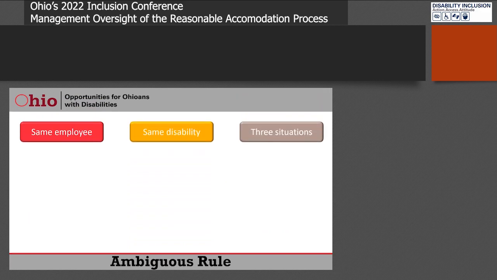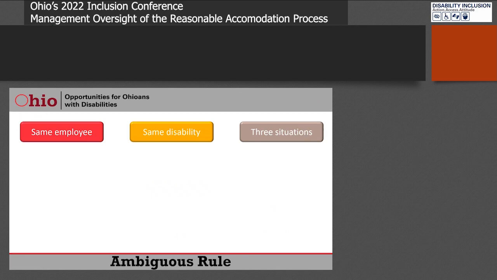Steve has Tourette syndrome, which is characterized by involuntary, rapid, sudden movements or vocalizations that occur repeatedly. In the first scenario, Steve works as a teller at a bank, and his behaviors have caused several customer complaints and are distracting his coworkers. Because Steve's behavior causes him to not be able to perform the essential function of serving customers, and because his behaviors are unduly disruptive to his coworkers, Steve is eventually terminated according to his employer's disciplinary procedures.